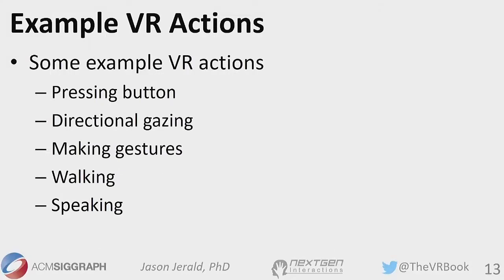And of course, you guys are all aware here, some obvious actions, as simple as pressing a button or directional gazes if we don't have buttons, making gestures, or even just walking around the world, right? That's if you have an HTC Vive or one of the crazy systems you've seen out on the floor with the wide area tracking. That is a form of action that then affects what we see. And things like voice interfaces and all kinds of fun stuff we can do.